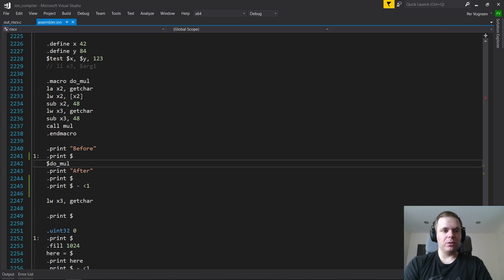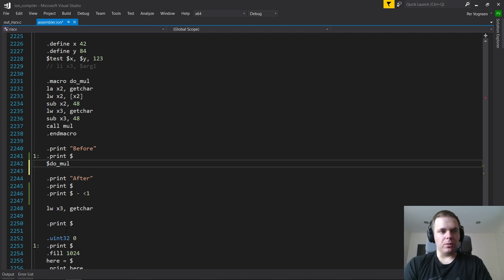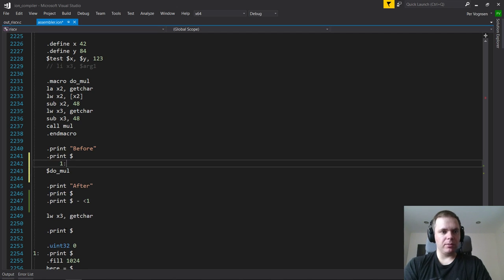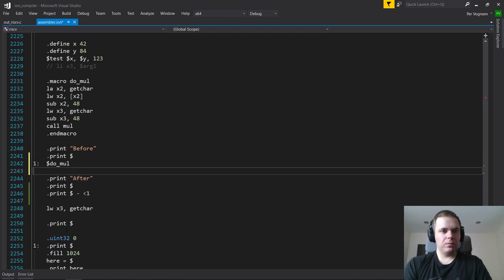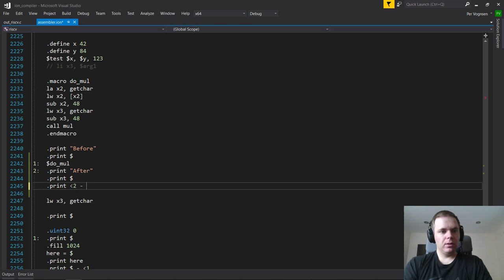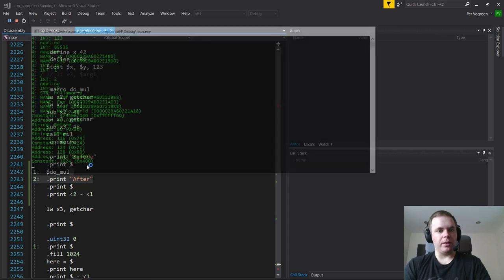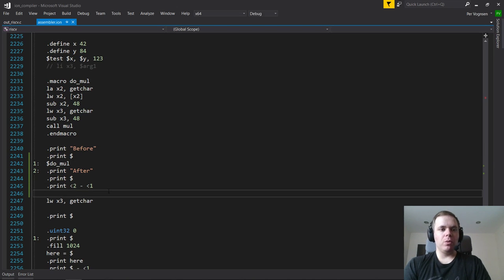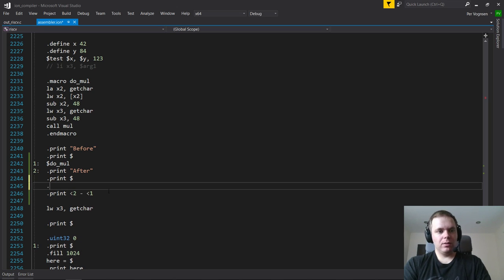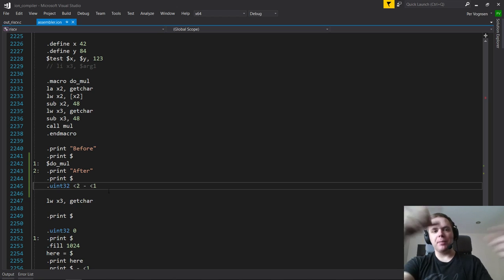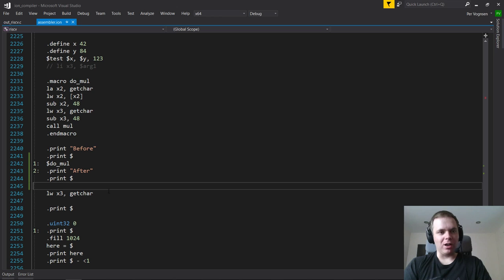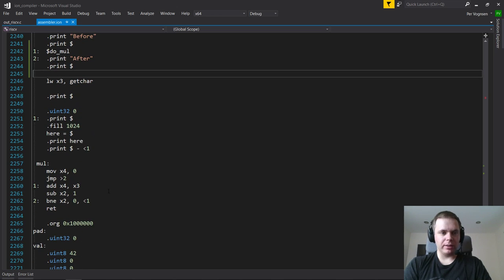In this case, this would be another way to do it. Let's do it like this maybe. Something like that. Especially if I reassemble it, that should give 36 as well. But you can imagine if you wanted to initialize some data here, you could do this, right? Here we're just printing it for debugging, but if you wanted to initialize a field that is the size of something else, you can compute that size as a constant using this kind of trick. That's a pretty common thing you see. So you can do this for ad hoc size-of kinds of things. Static initialization of data is probably the most common case.